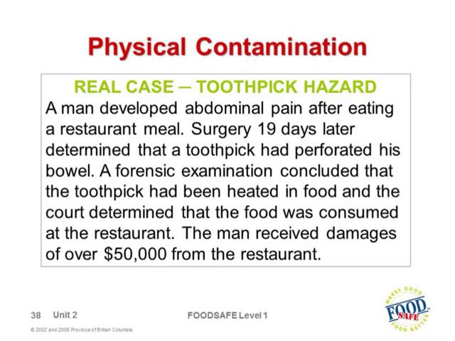So, a real case of physical contamination, a toothpick hazard. A man developed abdominal pain after eating a restaurant meal. Surgery 19 days later determined that a toothpick had perforated his bowel. A forensic examination concluded that the toothpick had been heated in the food, and the court determined that the food was consumed at the restaurant. The man received over $50,000 from the restaurant. So this is simply that the person who was cooking the food didn't remember to remove that toothpick, and the toothpick somehow ended up being eaten by this man.